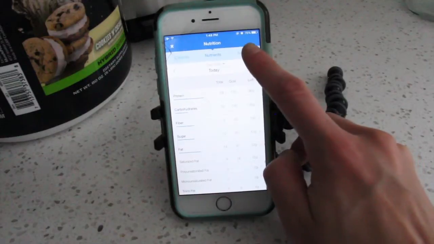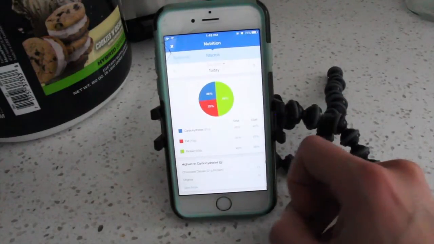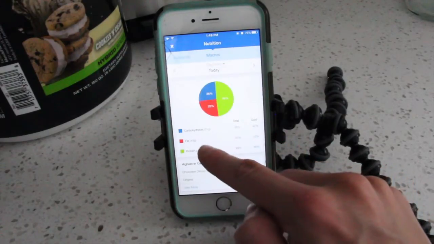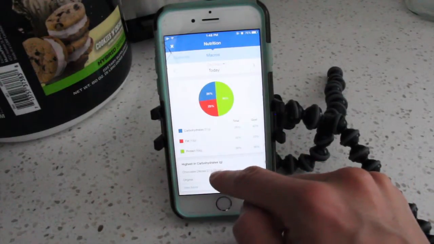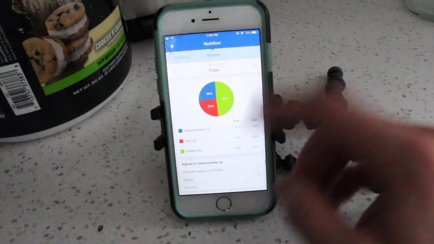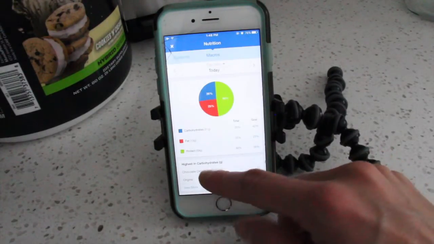And then the last one here is macros. So it'll break up the percentage of your total calories that go to each macro. Some people like to eat based on the percentages. They'll do 40, 40, 20 kind of thing, but I don't do that.